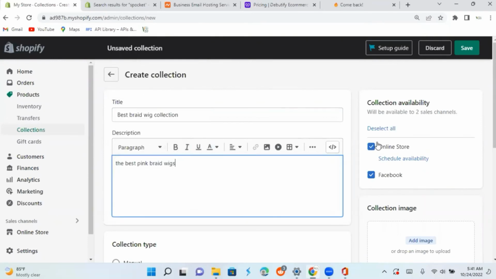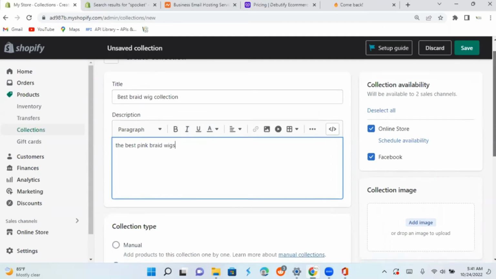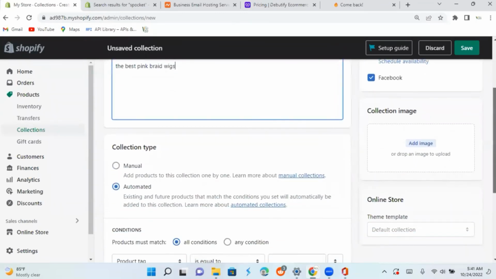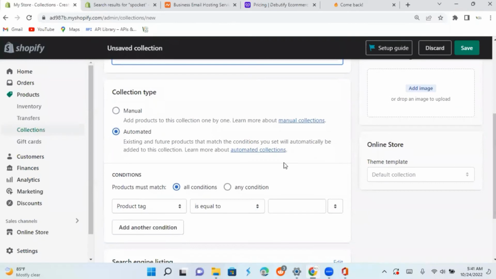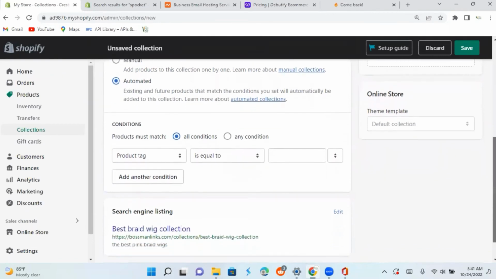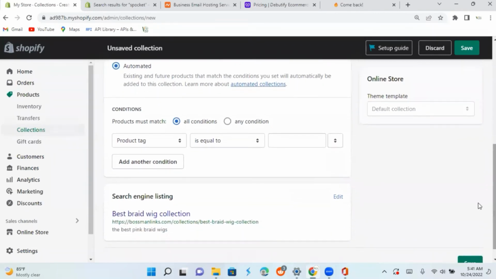You could bold, italics, use all these editing options, and put pictures and video. Your collection type could be manual. If it's manual, you would manually add the products you want in that collection. If it's automated, that means you're going to be creating conditions, so any product that meets that condition would automatically be added to your collection.